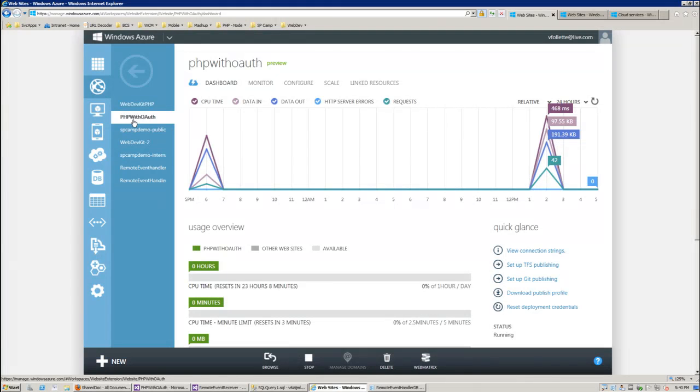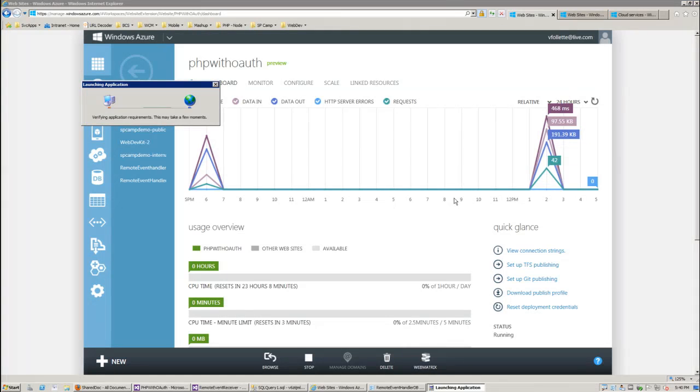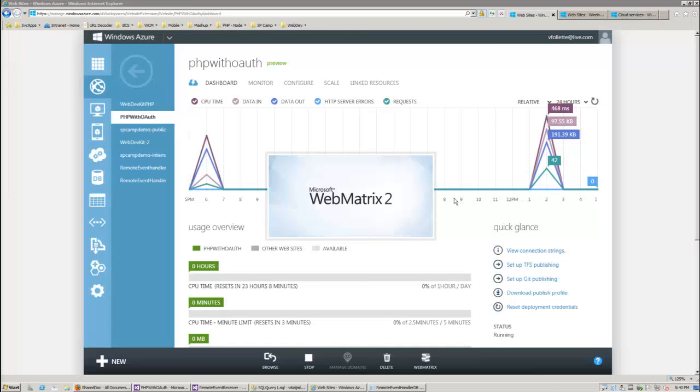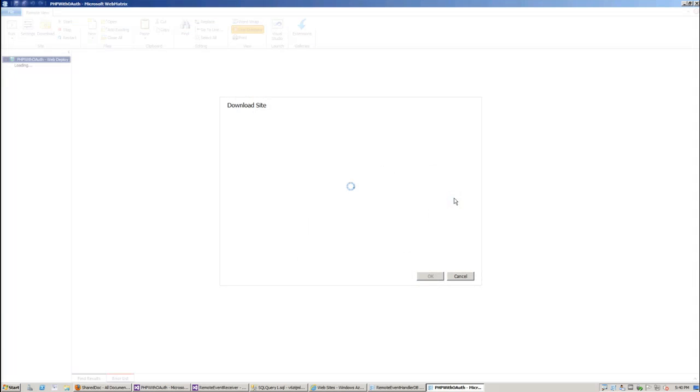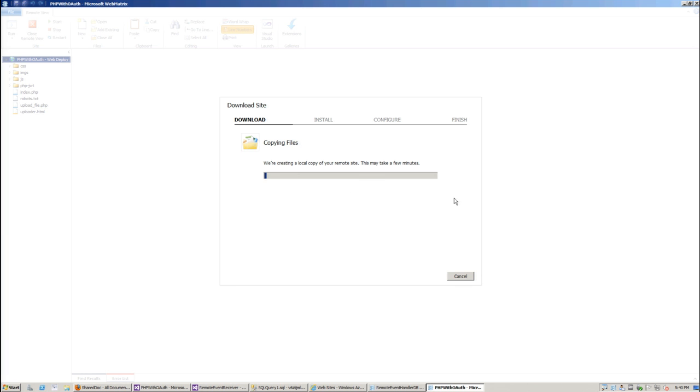After you do it, you land on a page that looks like this. When you get to that page, you can come to the bottom here and click the WebMatrix button. WebMatrix is a lightweight IDE that Microsoft provides that allows us to edit web pages and websites that run on Windows Azure. So right now, after I clicked it, it's going out to Windows Azure, loading up WebMatrix, and downloading the current version of everything from that Windows Azure site. It's going to install any components I also need locally on my machine in case I want to test it locally in IIS Express. And that includes PHP and Node and everything. It'll detect whatever you've got going on your site.